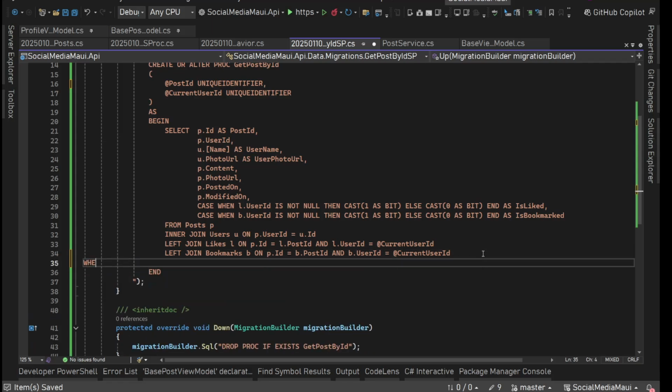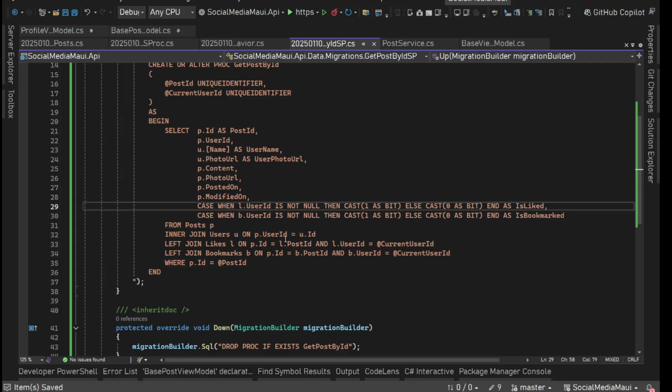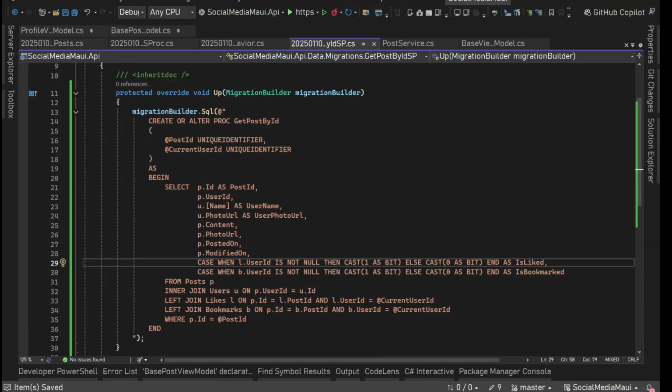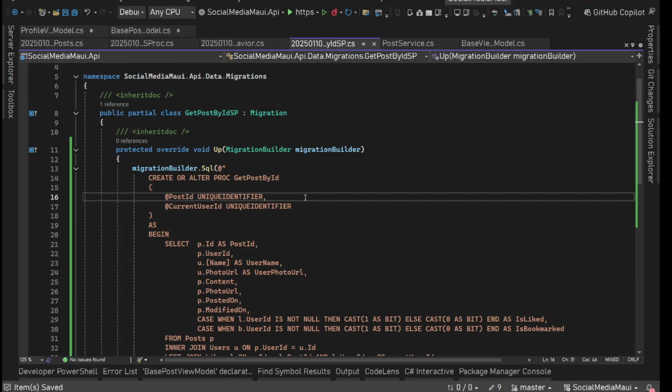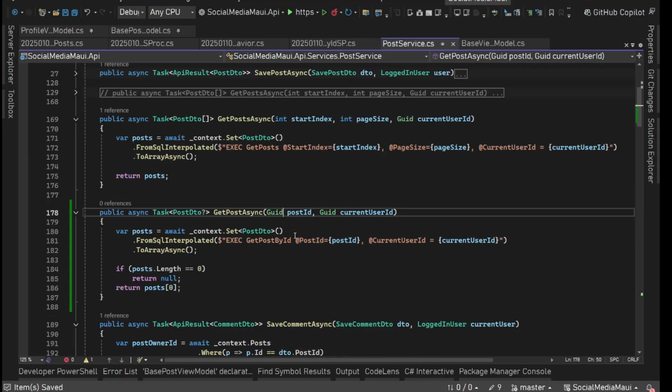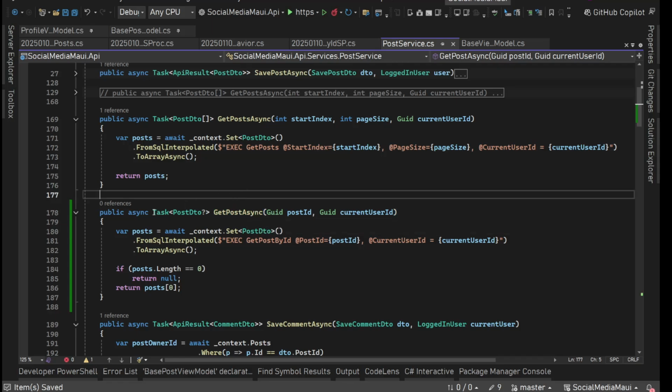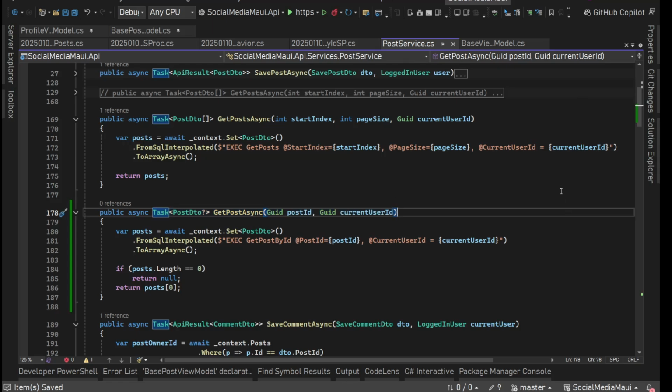We just need where p.id equals @postId. Save it and we should be good. Save everything and we are good. Now we can use this method in our endpoint.